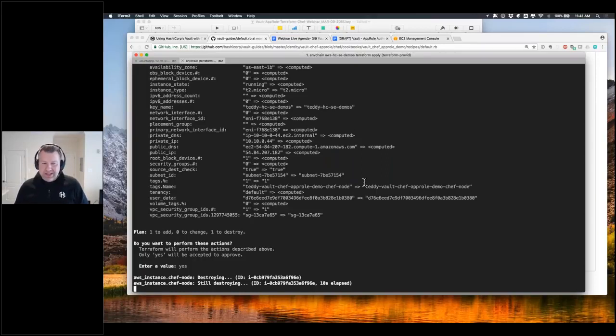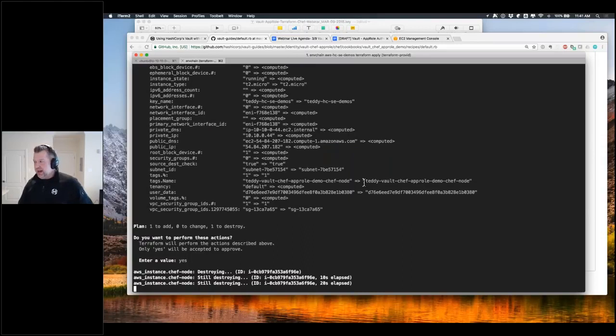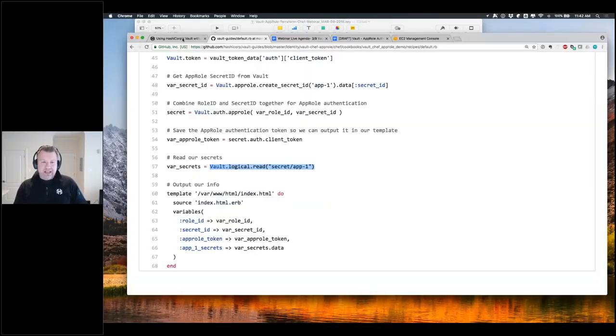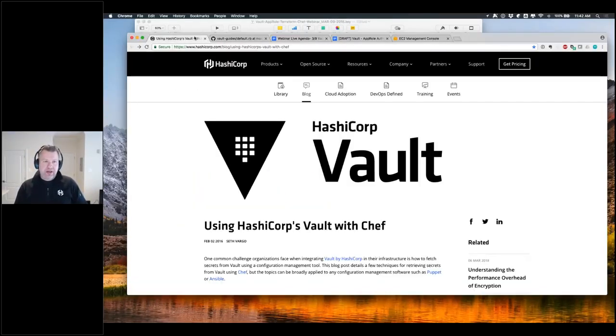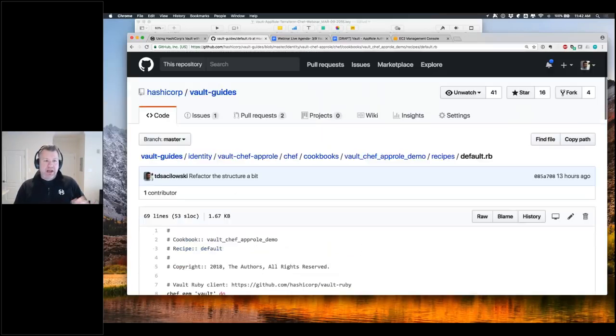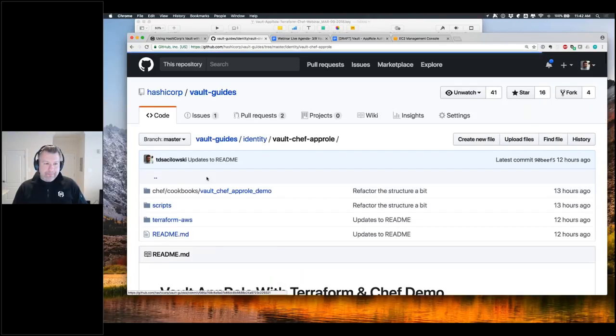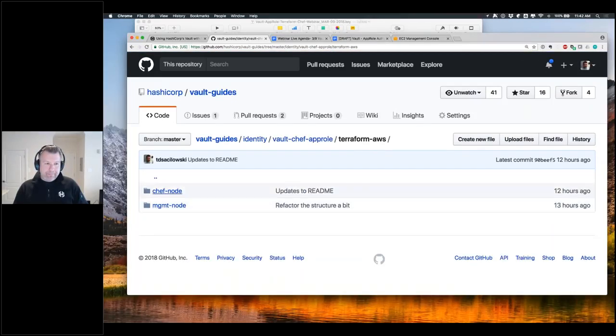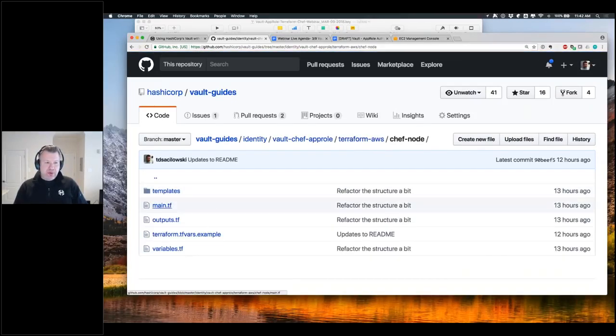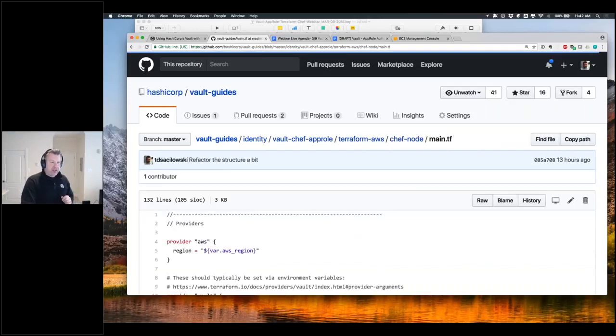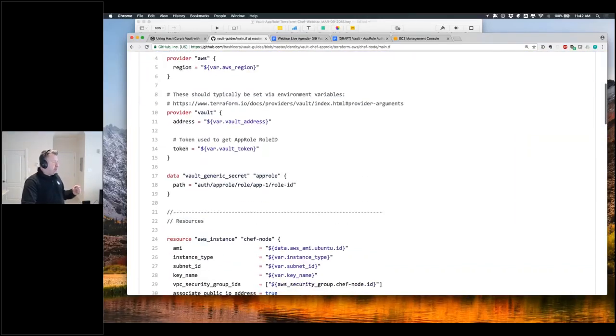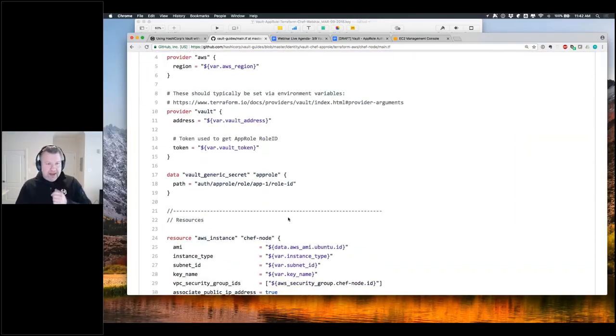And this is why I mentioned earlier that the actual demo part itself is pretty quick, because it either works or not. I guess while that's running, let me talk real quick about what's happening on the Terraform side. So I mentioned I'm using Terraform to provision my instance and to pull the role ID from Vault.